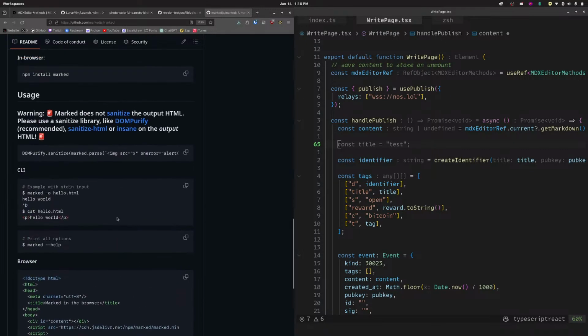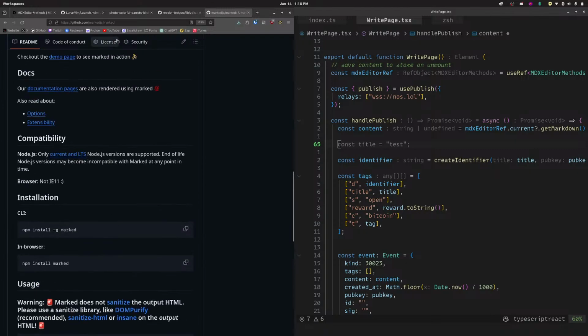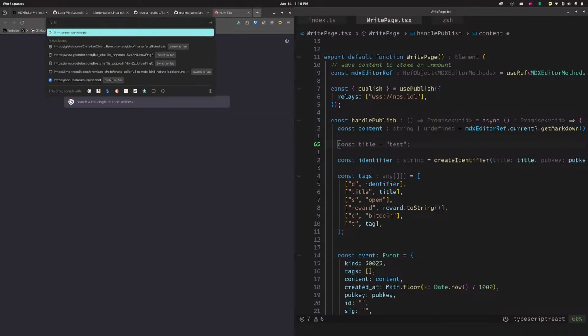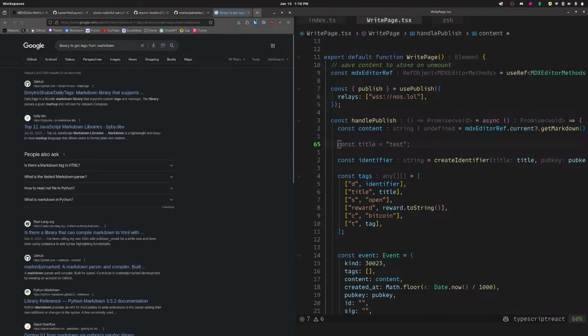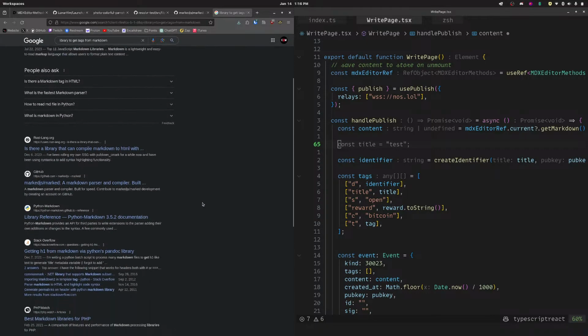I want to be able to grab tags out of it. Library to get tags from Markdown. Is there a library that compiles? Yeah. Maybe not.